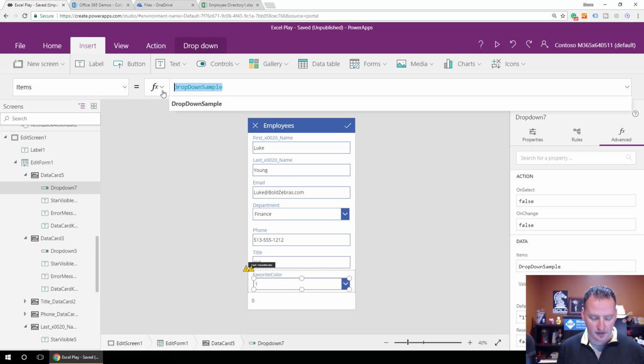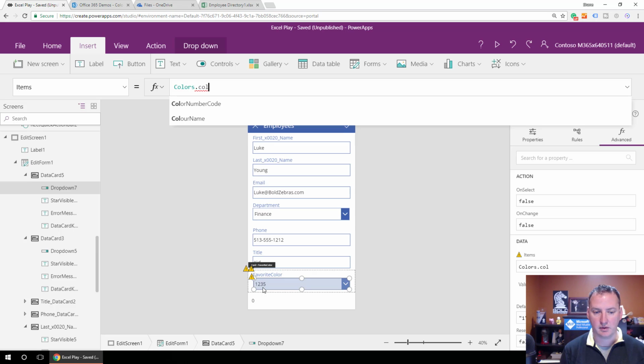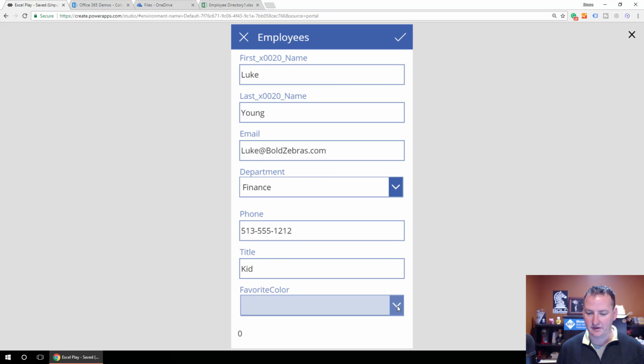So from items now, this time we're going to use colors. Same as before, make sure you do the colors because that's what our data connection was. And we'll do colors. And now you can see right away that it put in 1, 2, 3, 5 down here. So it's using the wrong column. No problem. How we're going to handle that is instead of saying use colors, we're going to tell it we want to use color name with the fancy U in the middle. And after we do that, go down here, hit preview. There's nothing here, right? So let's not call it a bug. Let's call this PowerApps being grumpy.